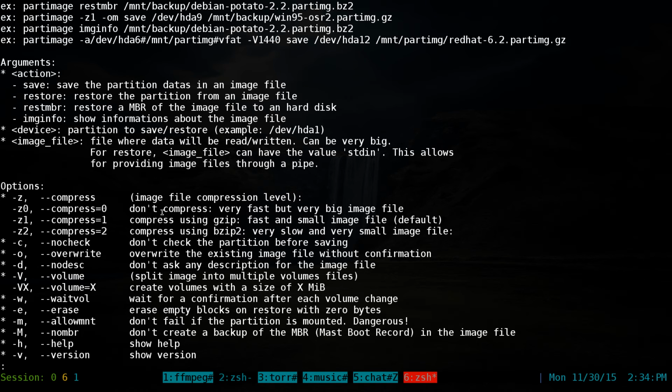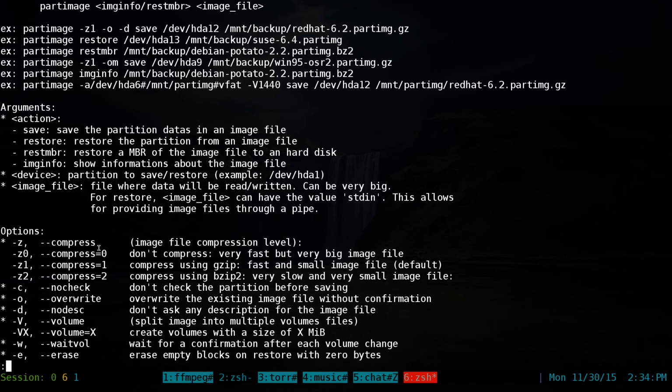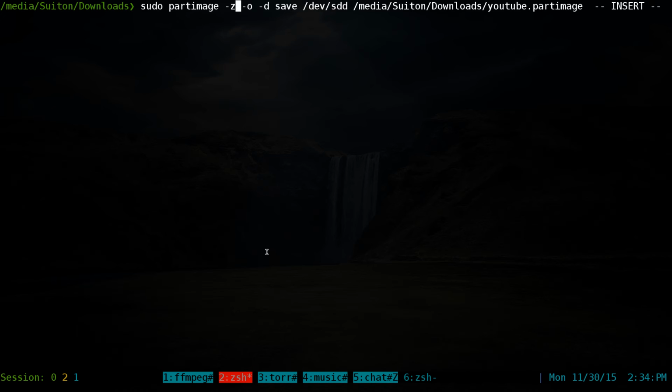If you're doing no compression, then you know that's the one that we did. Put -z0. If you're doing a gzip, then you do a 1. If you're doing bz2, then you do a 2 here, so on and so forth. Now, if you're doing these other compressions, you want to have the right extension. So if you're doing like a gzip, then you do a .gz. If you're doing bz2, then it's the .bz2, right? Since we're gonna do no compression, which is z0, so we'll do a z0 here. Then we don't have to have any extension.